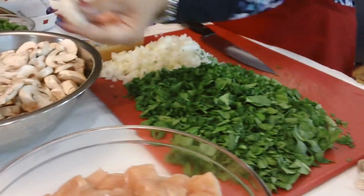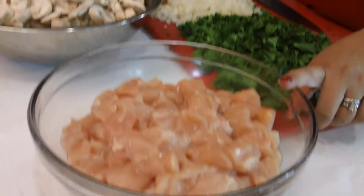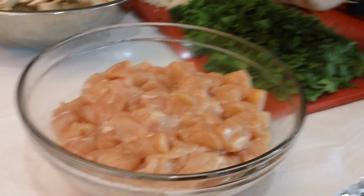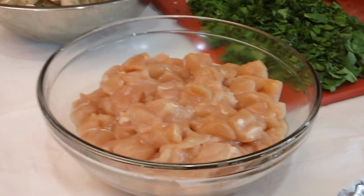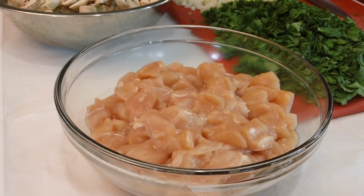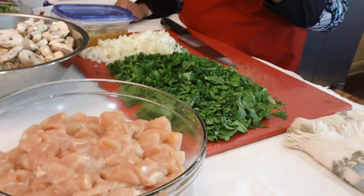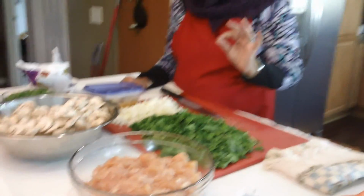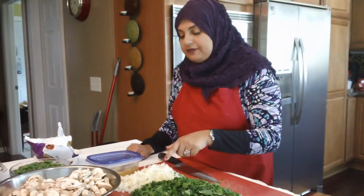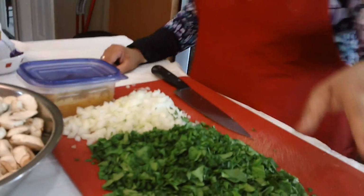I've got plain mushrooms. Then I've got some chicken breast here, which is cut in about 1-inch pieces, all the fat removed and cleaned. Now in the recipe that I've done for the video in Gujarati, I had added some green chutney in there. I don't have any on hand, so it's okay. We're not going to add it this time. Not a big deal. I've got an onion here that I have roughly chopped up. We're going to be using some salt.